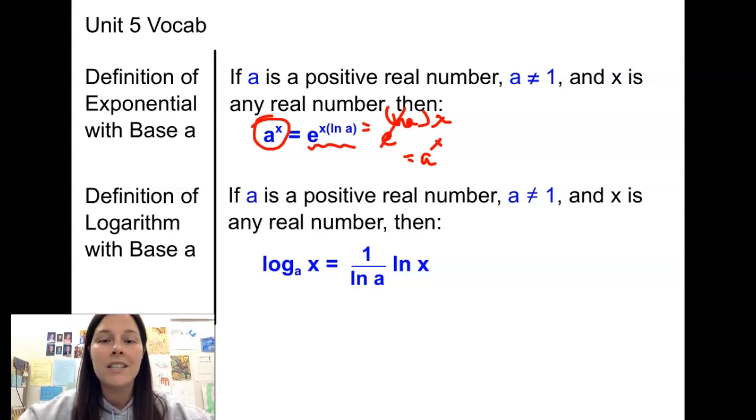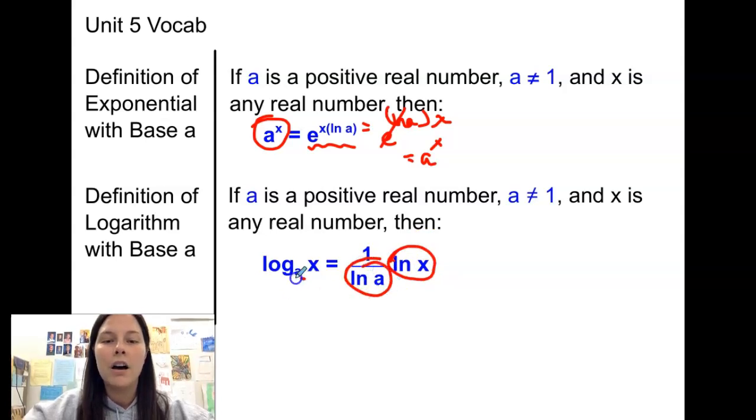The second definition is actually just a different way of writing that change of base formula that we used in pre-calculus. So log base a of x equals log of x, any new base, divided by log of the base, okay? So log of the input goes in the numerator, log of the base goes in the denominator. They just wrote these as a coefficient. As a reminder, all of this is a number. a is a number, so there's a numeric base. So 1 over the natural log of a is a number, so they just wrote it as a coefficient times natural log of x.